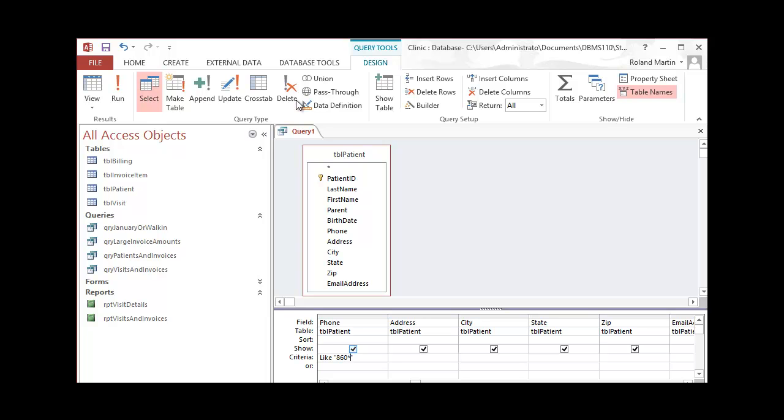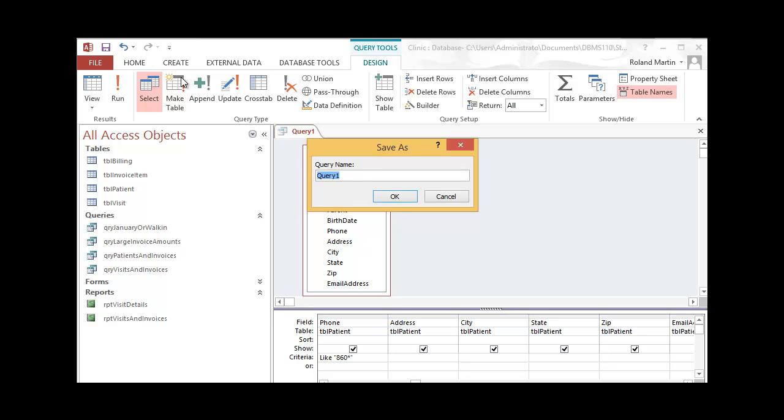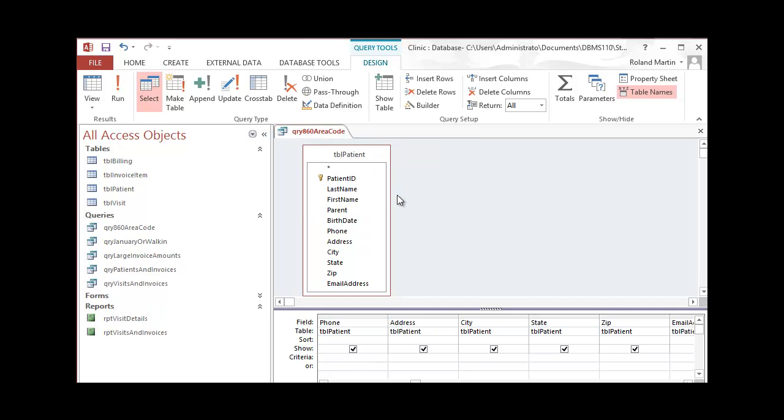Now let's go ahead and save our query by clicking on the Save button, and then we're going to call our query 860 Area Code. Save. We've got our query name there. Hit OK. Now in the Design tab in the Results group, let's go ahead and run our query to see the results.